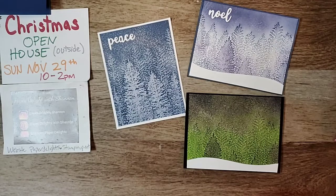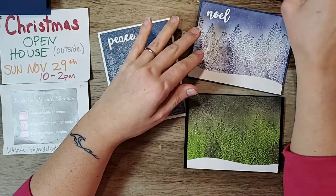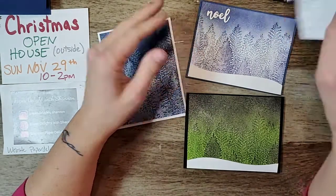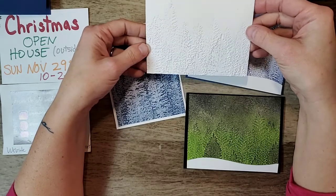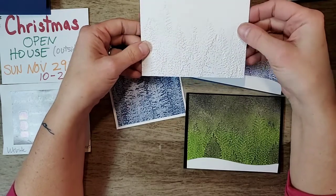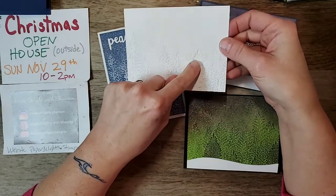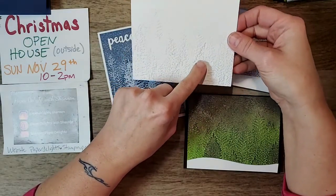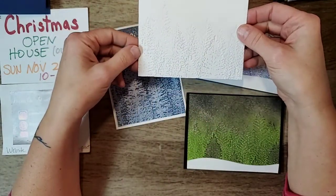Challenge, use the reverse of the embossing, the paper going in. Yeah, that would be different. I think, yeah, I'm not sure. I think it would be a little bit harder because this one here, the one that sticks up top the most, I don't know if it would look right going in the opposite way.